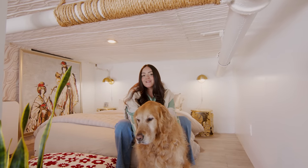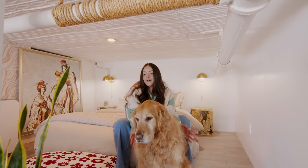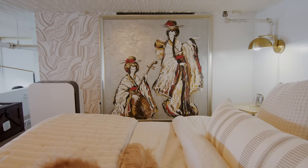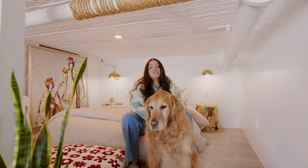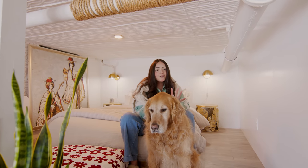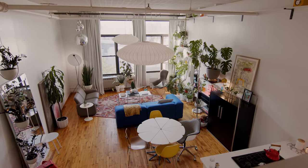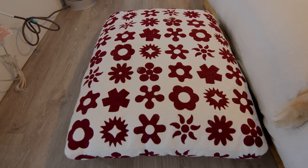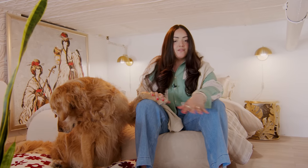This is our bedroom. I love it up here. A lot of people told me I should put my bedroom downstairs, but all I do is sleep up here and I spend most of the time downstairs anyway. I ended up changing up the floor, adding some sconces, and really making this space comfortable and airy. It's very different from the downstairs space — I like keeping it very light, minimal colors, nothing too crazy. It's super relaxing up here. This was probably my favorite project just because it really elevated the space.